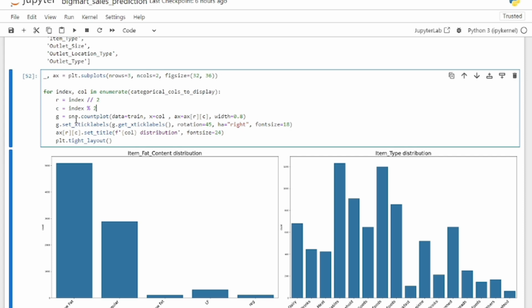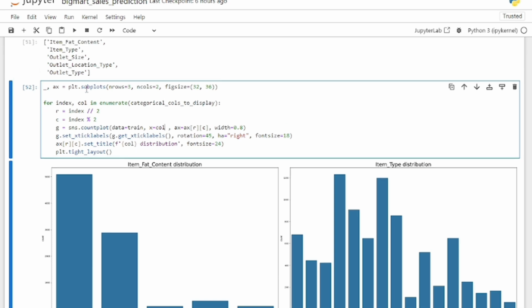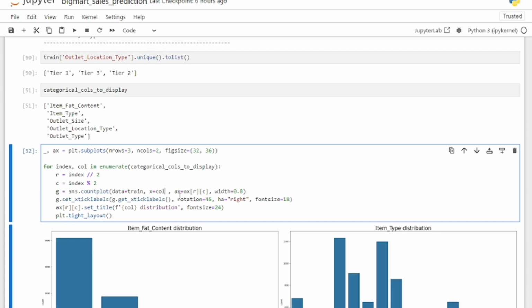Like under the earlier one, I'm using this countplot function to draw the count plot for them. The train will be our data set, and the x-axis will be our column. So our column will be the elements present inside this list, and the index will be ax of rows, columns.